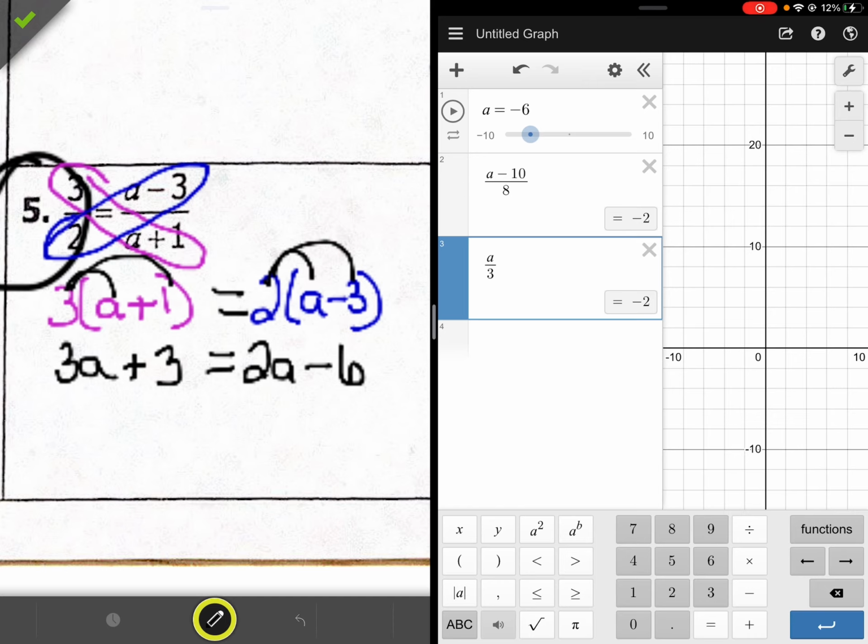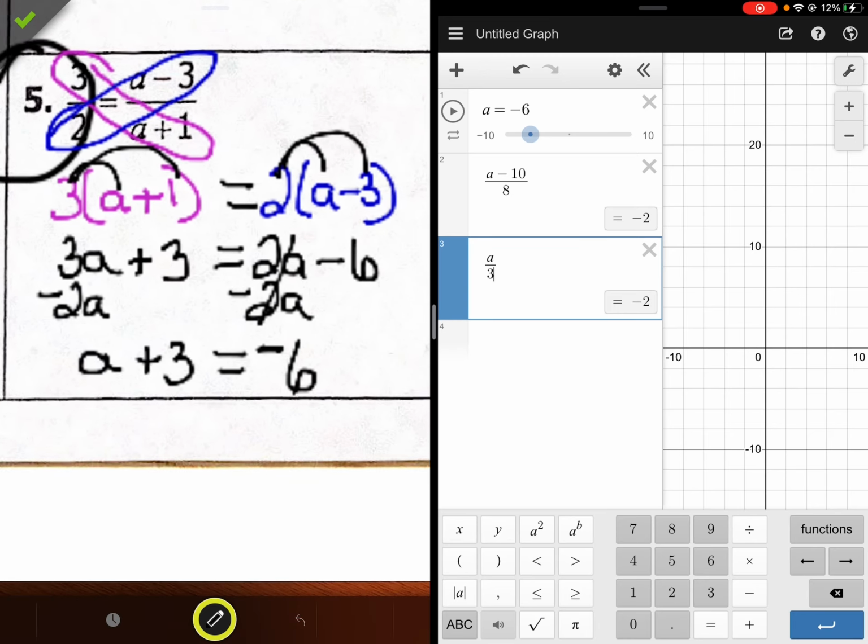Variables and numbers on both sides. Your next step is to get your variables together. So positive 2a, move it over with the 3a. I do the opposite, make it negative. 3a minus 2a is 1a. And you can put the 1, I'm not going to because we normally don't, plus 3 equals, that gives me 0 or cancels. And I have a, again, don't lose the minus, negative 6.